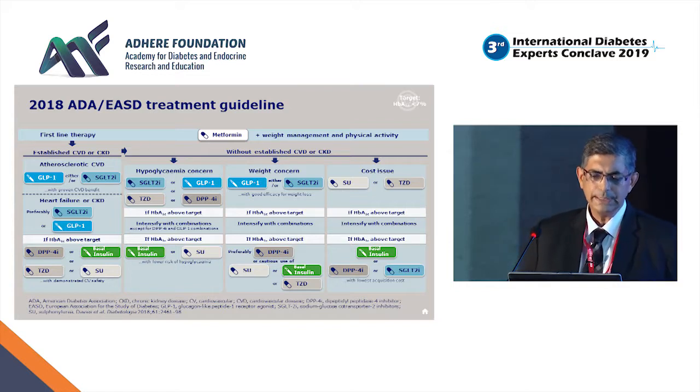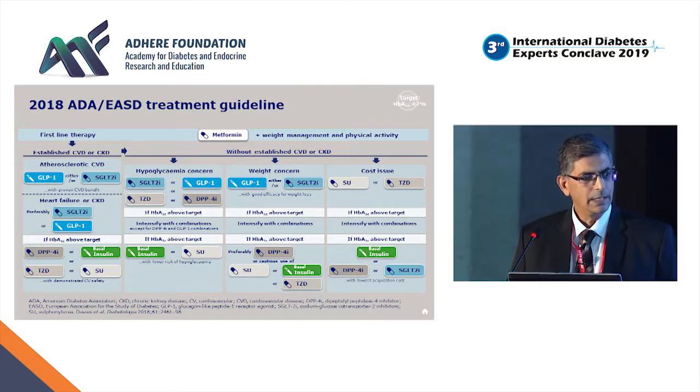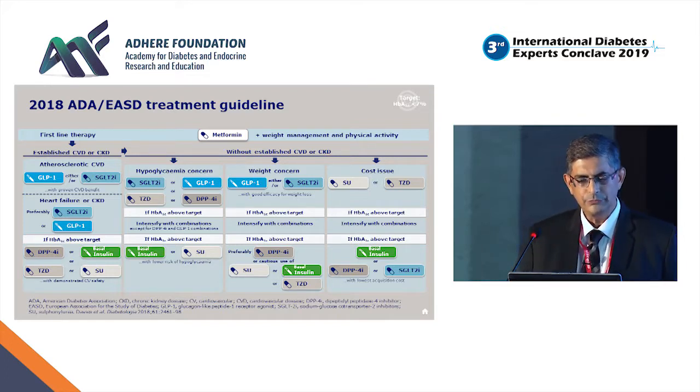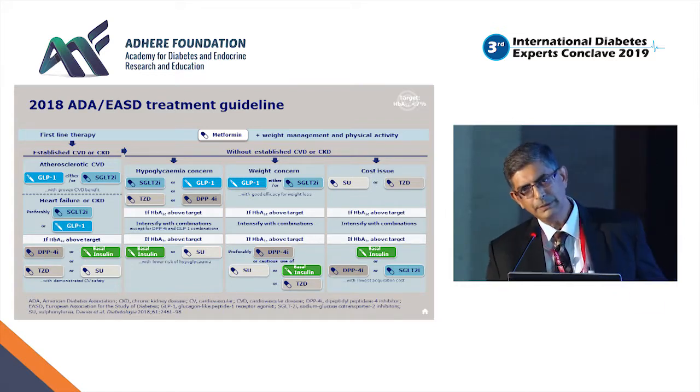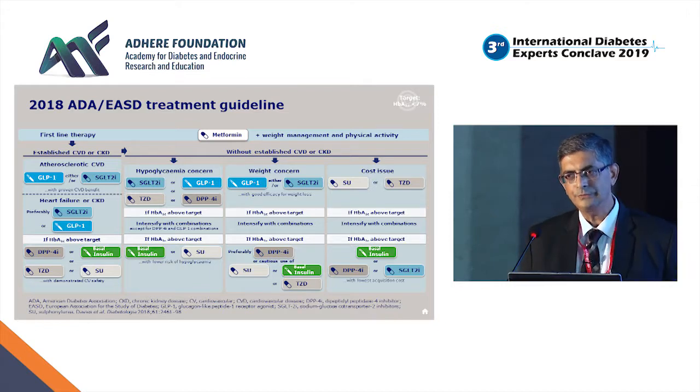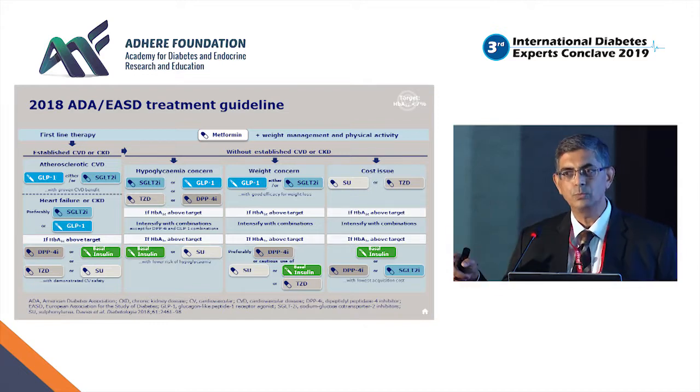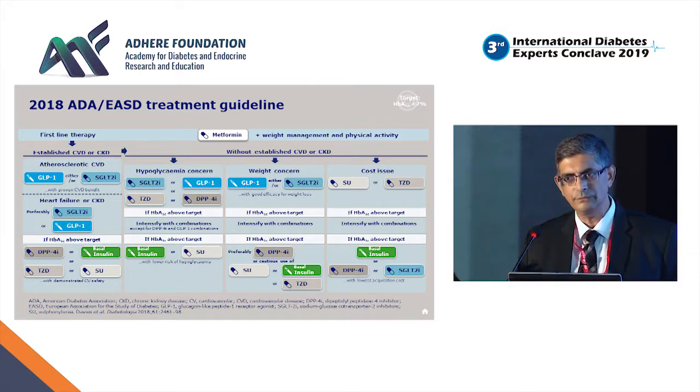So if you have to review the ADA EASD guidelines and you have patients who have got established cardiovascular disease or CKD, your first choice, remember now we've got the pumps and the pipes theory. So if anybody who's got an atherothrombotic disease and you have to give a choice in terms of the CV risk reduction or event rates, your choice is GLP-1s. And if you're looking at patients with pump failures, your choice is always SGLT2 inhibitor. So that's now the current thought process, and that's what the ADA EASD guidelines also tell us, that if you have somebody with low ejection fraction, heart failure risk, you give them SGLT2 inhibitors.